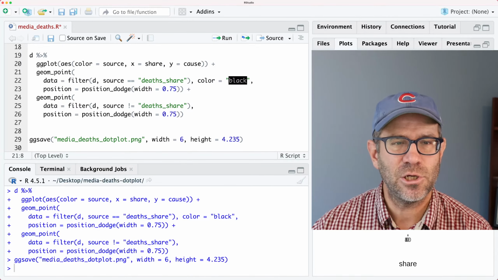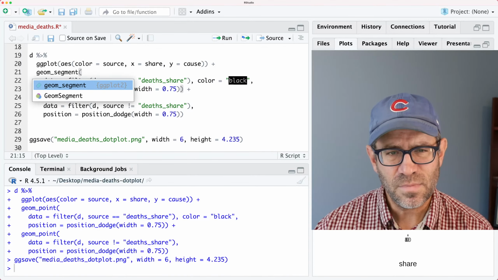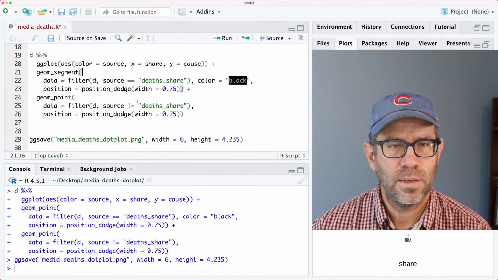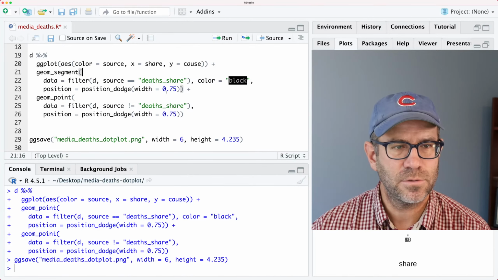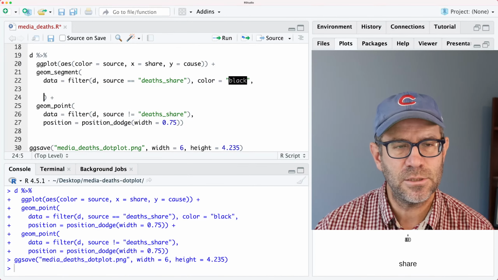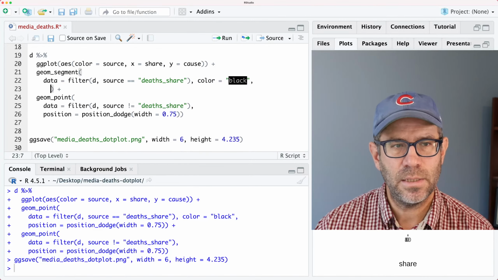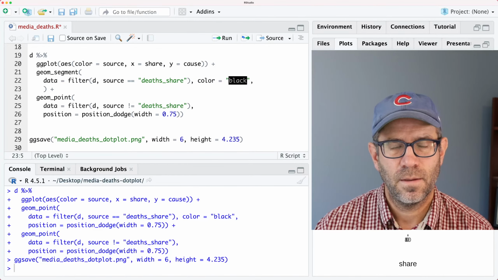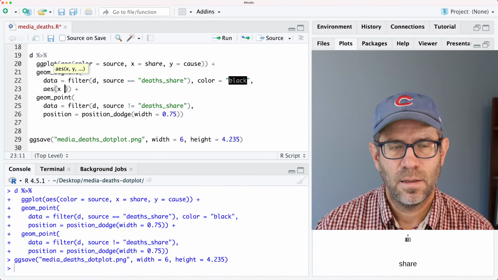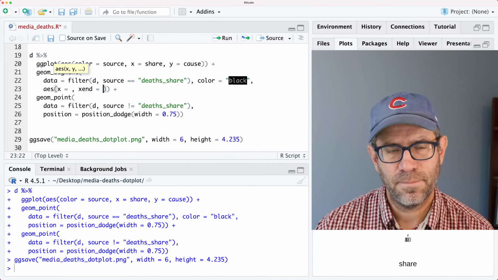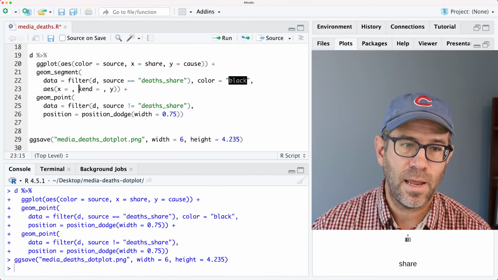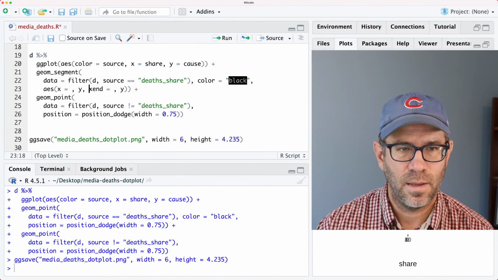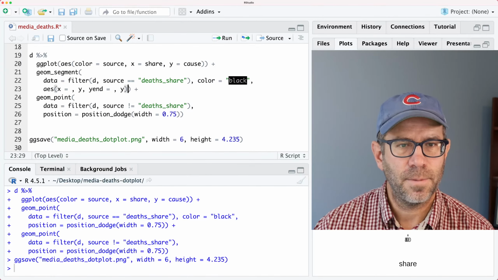So let's try geom_segment, and we will do color black. That all is good. And then we don't need the position, but we do need an x and an xend, and then we need a y. We need an x, a y, and a yend, right?